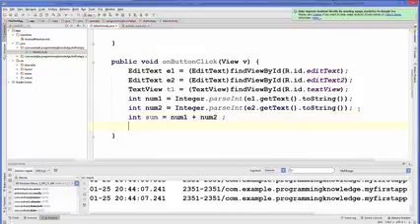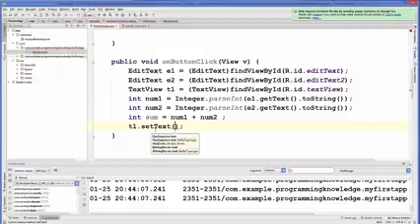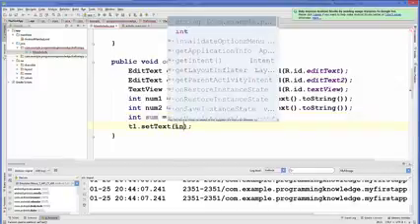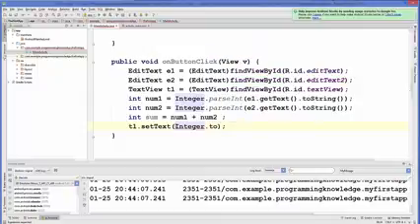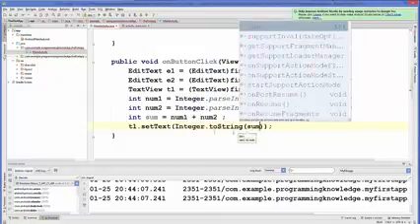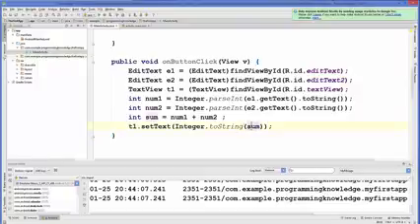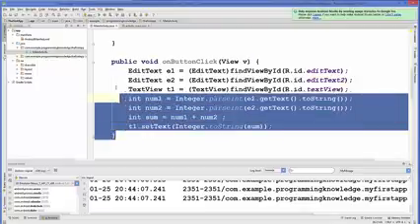So this will give us the sum of these two numbers, and then we can display this sum to our text view. Okay, so we will take t1 on which we want to set our text, and then dot setText, and then we set the text. So this is the integer, and then we need to convert this integer to text. So we will write Integer with capital I, Integer dot toString, and then sum. Okay, so this is going to give this integer, and then from integer to string, Integer.toString, we are converting our integer to sum. Okay, so now we have this method.